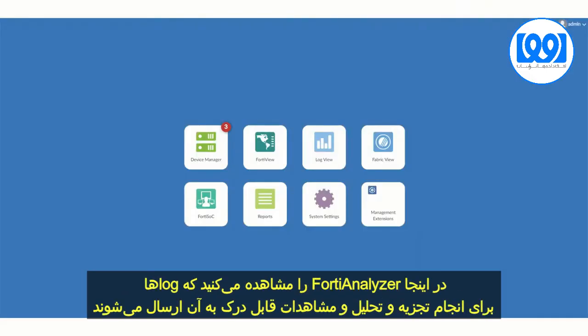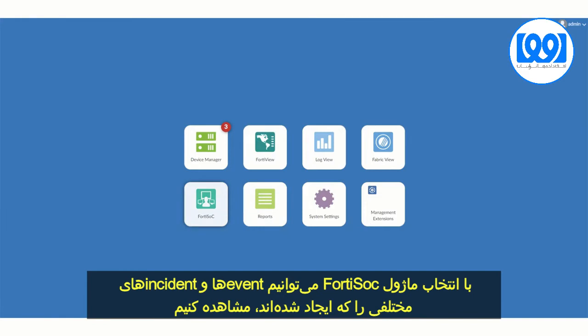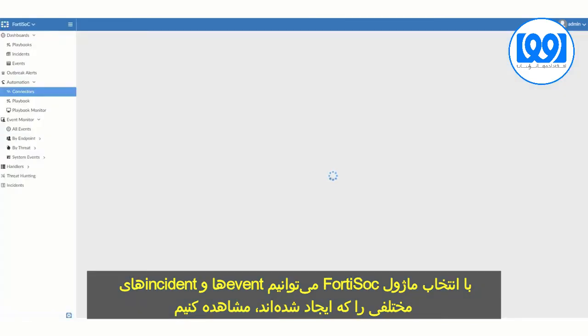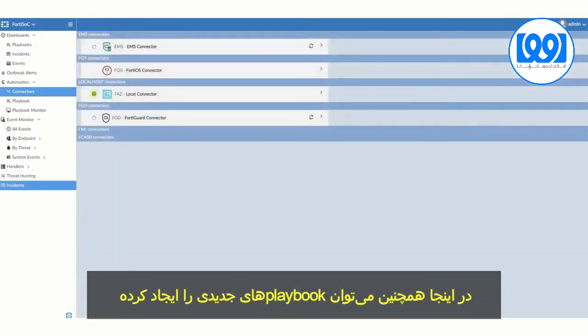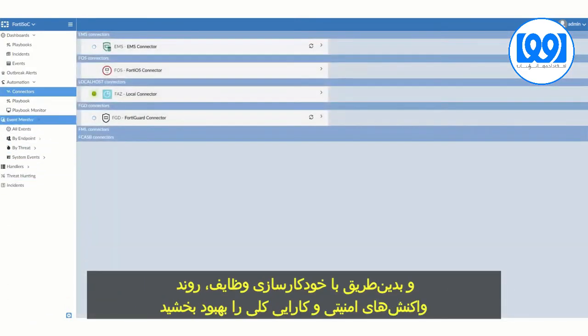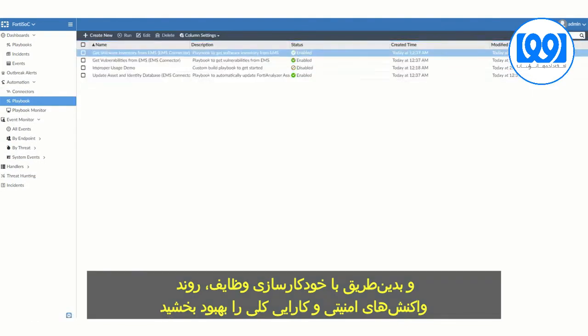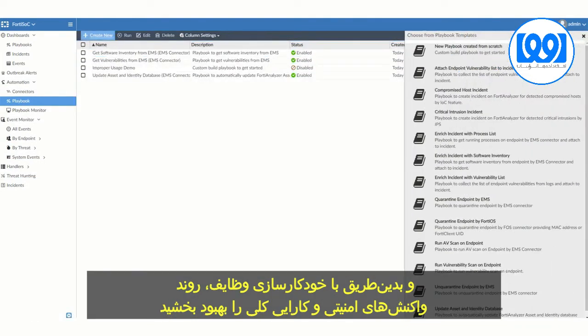Here, you have FortiAnalyzer, where logs are being sent to be analyzed and viewed in a digestible manner. Going into the FortiSOAR module, I can view the different events and incidents created. Here is also where I can create playbooks that automate tasks to help me improve my overall security response and efficiency.